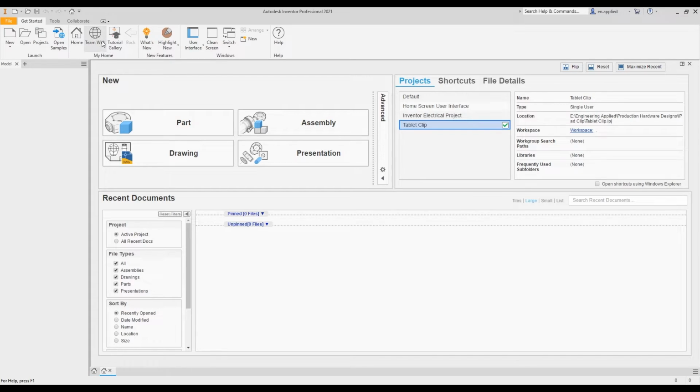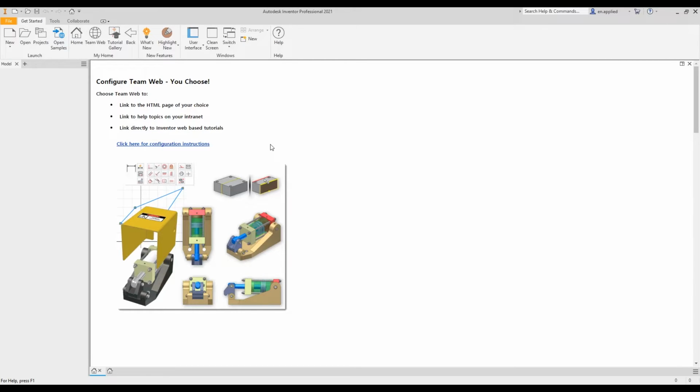The next command is the Team Web button. And what this Team Web button does is it essentially allows us to map various HTML pages of our choice, link to topics on your company intranet, or directly to an Inventor web-based tutorial. So an example of this would be, let's say I'm working with a team of 10 engineers, and in my company, we have a standard operating procedure or an SOP on how to properly review documentation and sign off on that documentation for release.